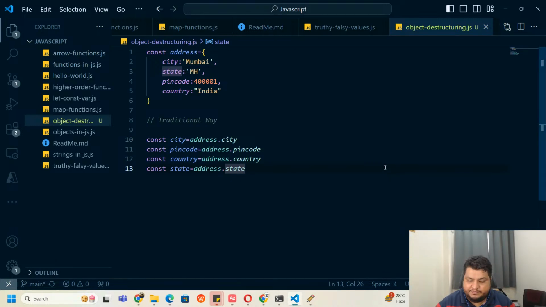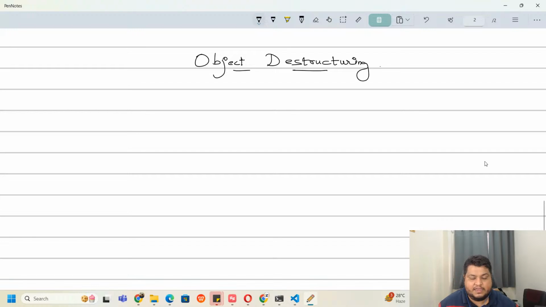So at that time, JavaScript came up with what? In ES6, they came up with the concept of object destructuring. Consider you have an object, which right now is address.